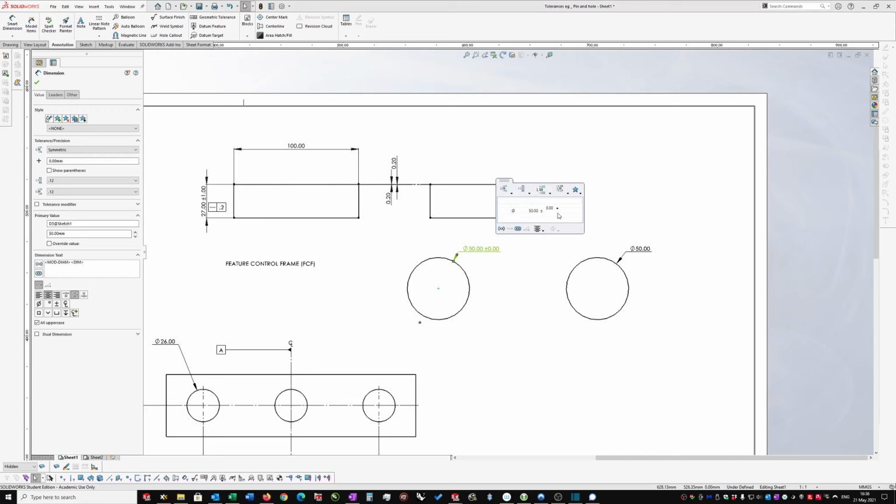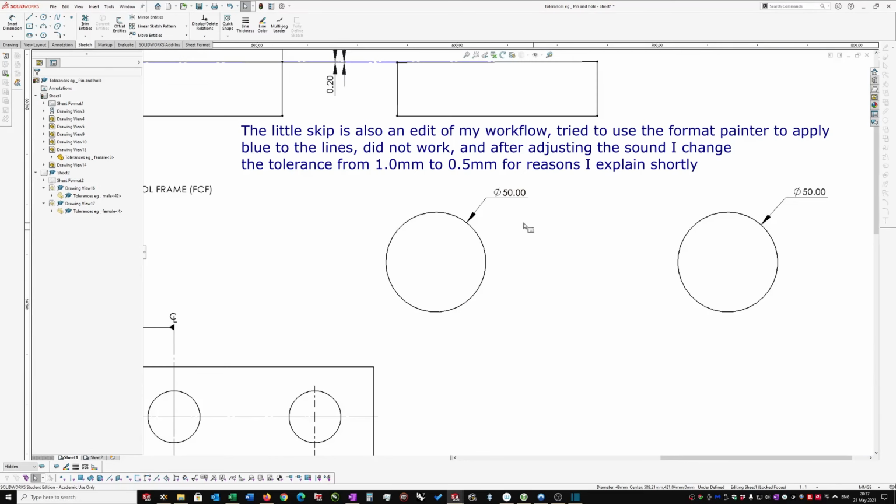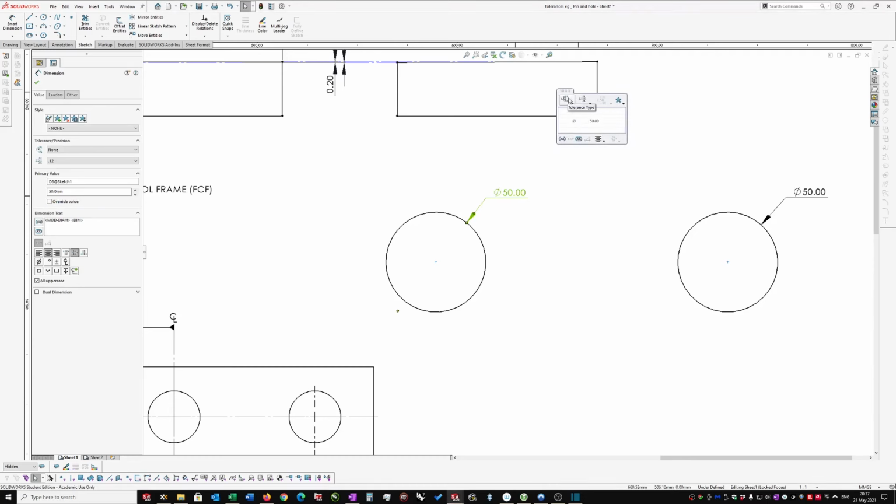Symmetrical. Be consistent. Okay, so according to this, I can offset that by a whole 1 millimeter, bidirectional. Let's do that again. So quick edit while I change the sound settings on my system to make it sound better. Hopefully this works. Right, so I want to add in a tolerance in here. So let's go up to this baby here, go symmetric.